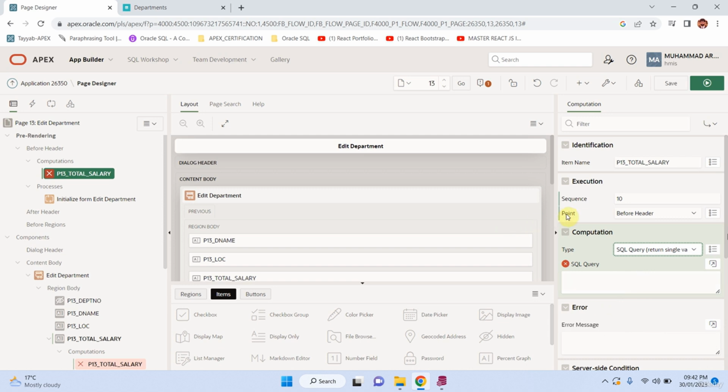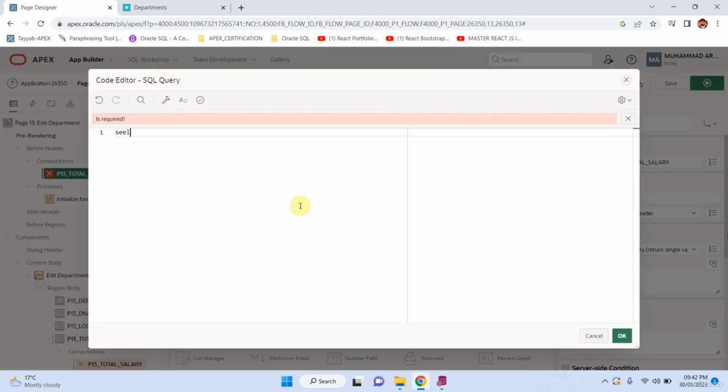So I am writing a query, and the query is select sum of salary, and we apply NVL and 0. If its value is null, assign it 0, and then select sum from EMP where department number equals this department number.